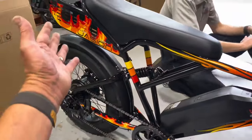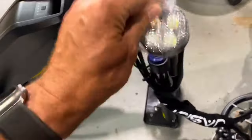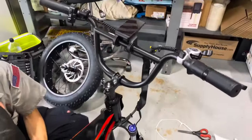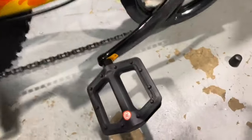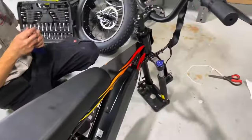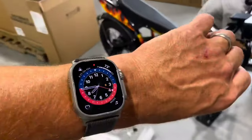We're finishing putting this thing together. We cut away all the plastic and zip ties that were holding everything. There's a little light right here — pretty cool. We got the handlebar on with an allen key, holding the handlebar to the shaft. Using the same allen key to tighten up the screws. Pedals — one threads in clockwise, the other counterclockwise, using the included wrench. Now we're gonna see how the front tire gets assembled.